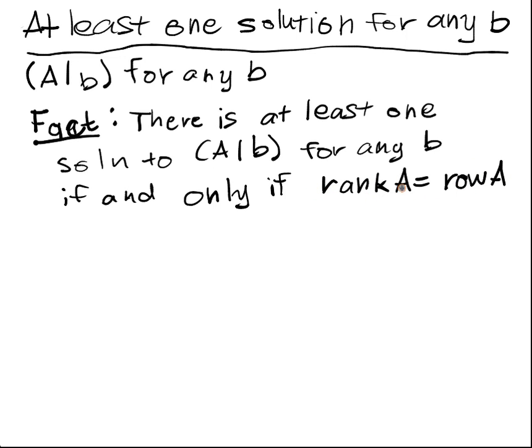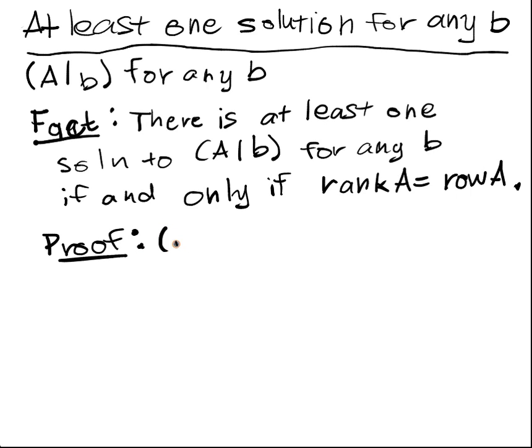So the rank, of course, is always less than or equal to the number of rows, right? Because if you take the reduced row echelon form of something, you get the same number of rows, and the rank just counts the number of non-zero rows. So it can't be more than the number of rows. So this is always less than or equal to. But if the equality holds, that's the same as there being a solution, at least one, for any B you could choose. So that's actually a really cool fact. And let's do the proof of that. The proof is not so bad. So let's just follow along and do it.